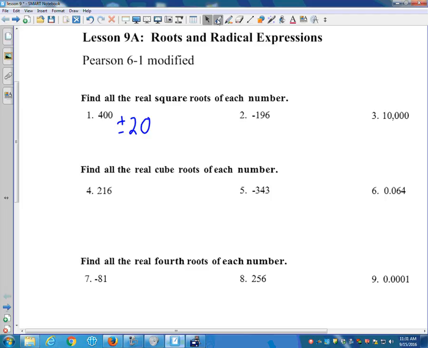What about the square root of negative 196? What can you multiply together by itself to get negative 196? Nothing. Ain't nothing you can do there, is there? So there is no answer. Which is a little bit of a lie, because we do imaginary numbers. That's a box plot. We'll do those some other time.